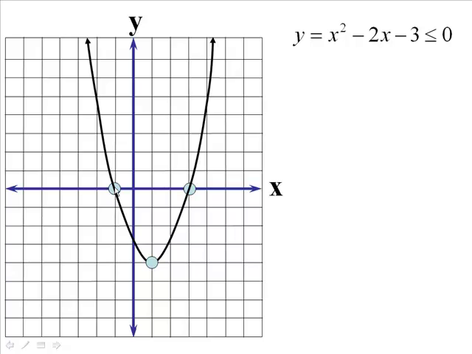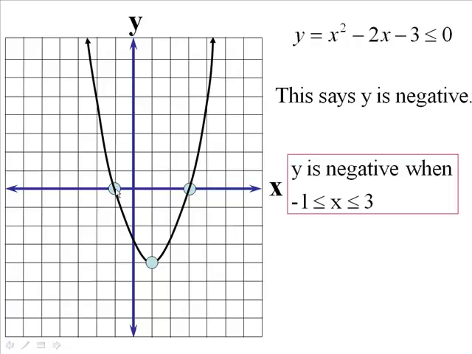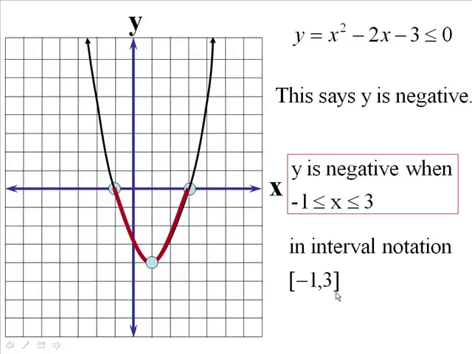Anything from this point over here, which is negative 1, all the way over here to the right, which is 3. Okay? And what am I talking about? I'm talking about when this is negative, tell me what the values of x are. Well, x can be anything from negative 1 to 3. And you can include those numbers too because it's equal to it. All right? Interval notation, start at the negative 1 and move over to the 3 and put brackets around them to let us know they're equal.